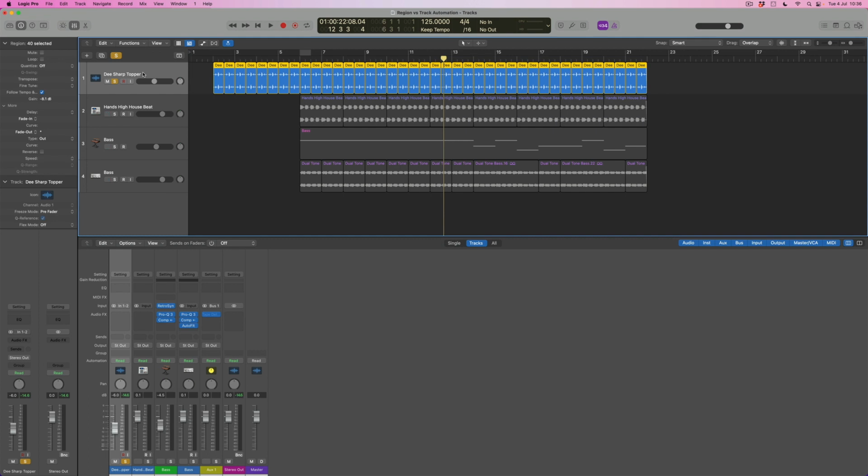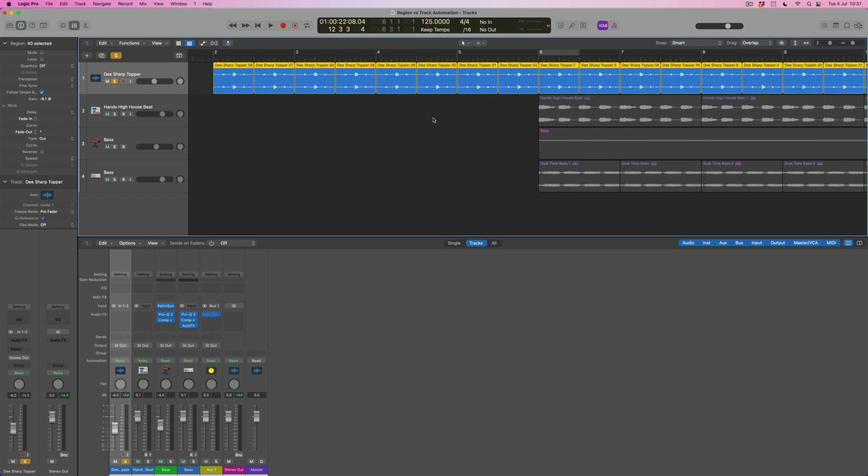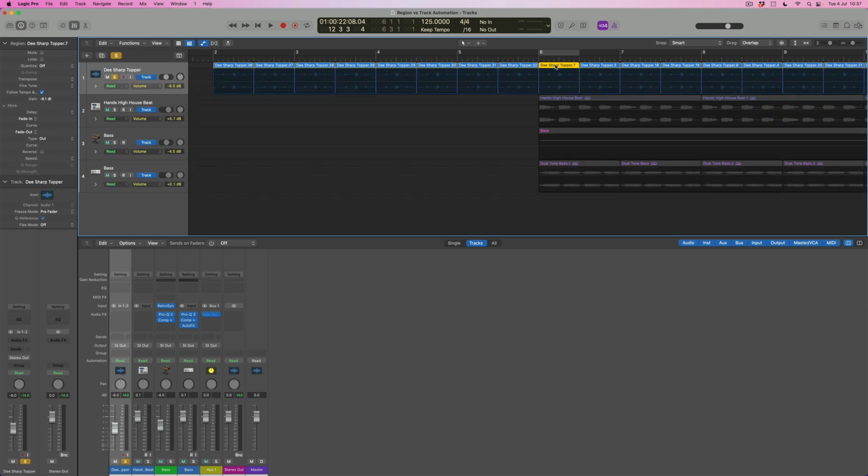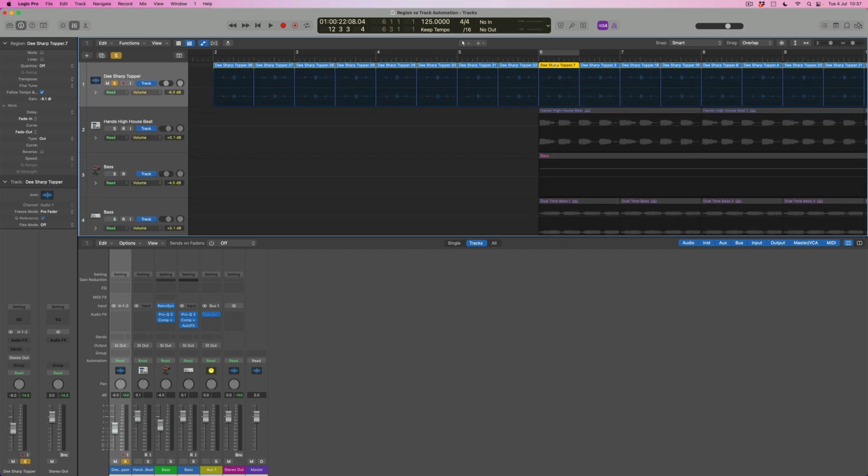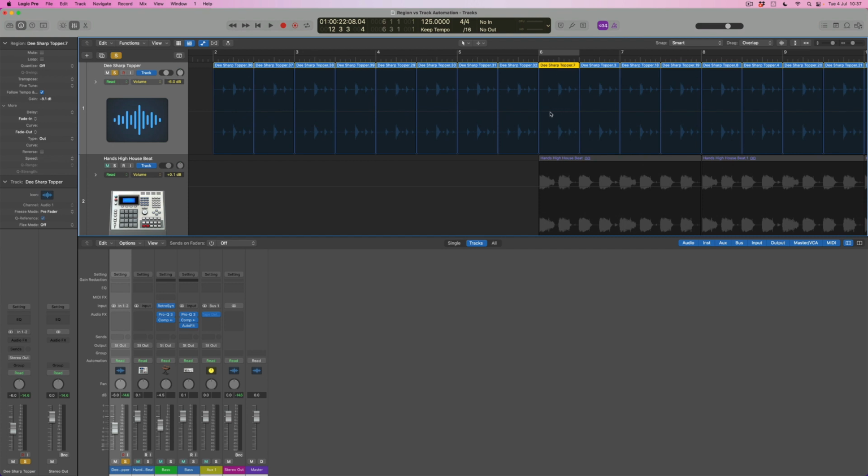Okay, well, there are lots of regions here. I can see that my top loop is made up of only 2 beats, so each individual region here is only 2 beats long. So if I decided that what I wanted to do was to open up the automation by pressing A and coming to the volume shape, and if the volume shape that I wanted was this kind of shape where I was emphasizing the backbeat and lessening everything else, it's going to take me quite a lot of copying and pasting to create that effect every single time the top loop happens.